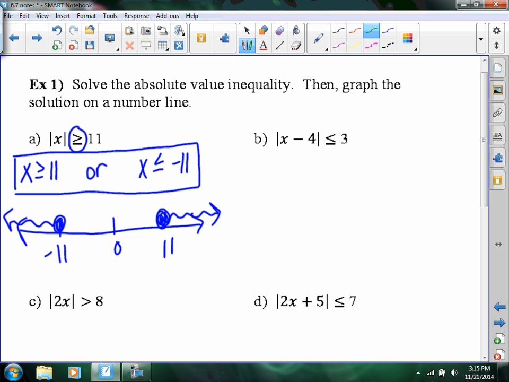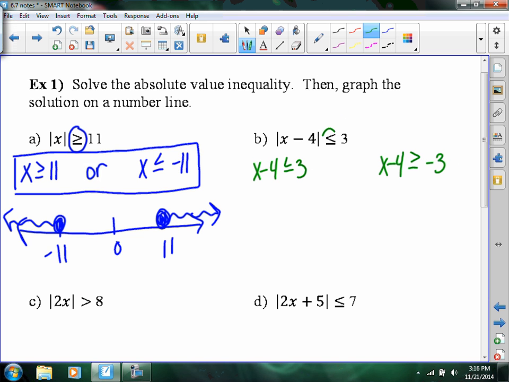Okay, now part B, we're still going to set up our two cases, our two equations, and then we'll have a little more to do to get the x by itself. So again, what value, if you substituted it in here, would get you an absolute value of 3? That would be either a 3 or a negative 3. So I'm going to have x minus 4 less than or equal to 3, just like the original problem looks, except I took out those absolute value bars, basically. Now my other equation is going to have x minus 4, and then I flip the sign, and I make the number negative. So there I have my 3 and my negative 3.